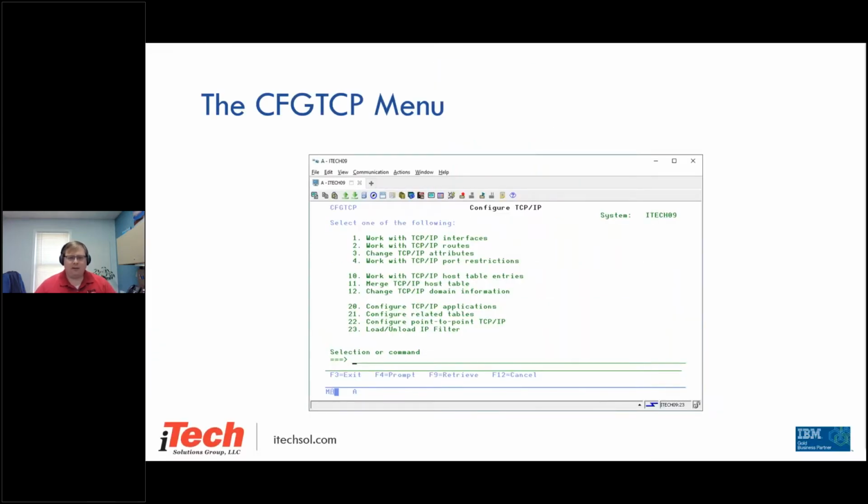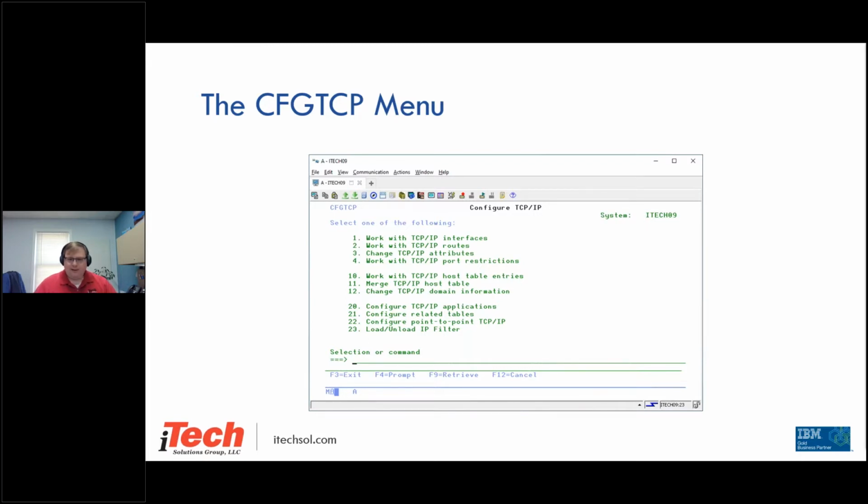Today we're going to talk a little more in depth about routes and the host table, because we just sort of skimmed over those in the previous sessions. If you think of some of this stuff as like a college level course, those were 101 sessions, and this is more of a 201 on some more advanced stuff.